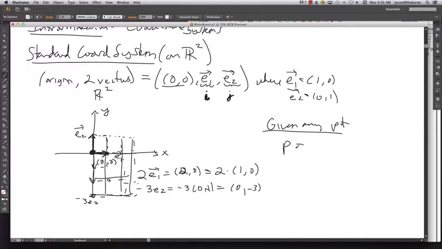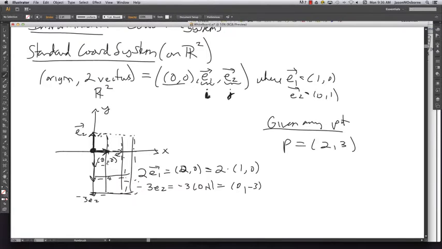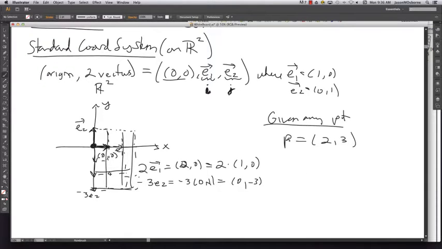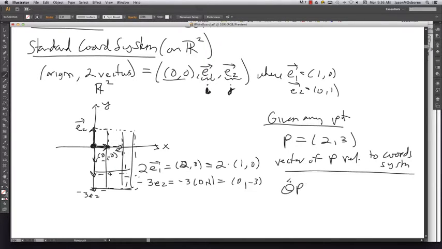Okay? Now, once you have this coordinate system, if you're given any other point, let's say point P is equal to 2, 3, right? Once you have this coordinate system, that is what you need to use to start to draw your vectors. If you choose a point P and you want to come up with the vector of P relative to the coordinate system that we've picked, well, you have to use the origin that we've drawn, so you must draw things from this origin to the point P. Well, that's convenient. O to P is just the vector 2, 3.